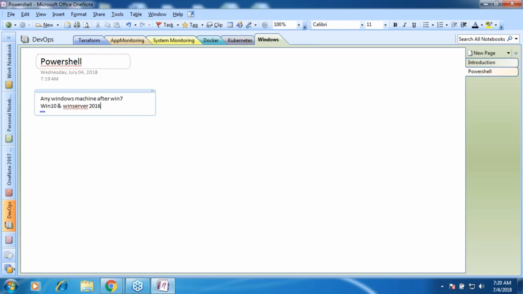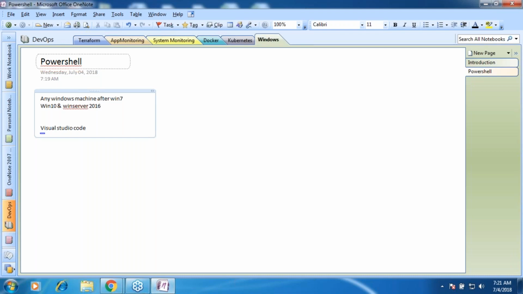Fine, makes sense, right? Now the other requirement is that we will be doing only one extra installation, which is Visual Studio Code. It is not the Visual Studio which your developers use. It is Visual Studio Code, a very simple text editor which you can use.